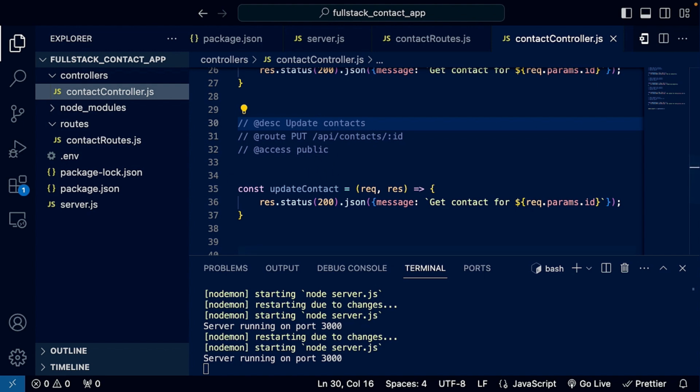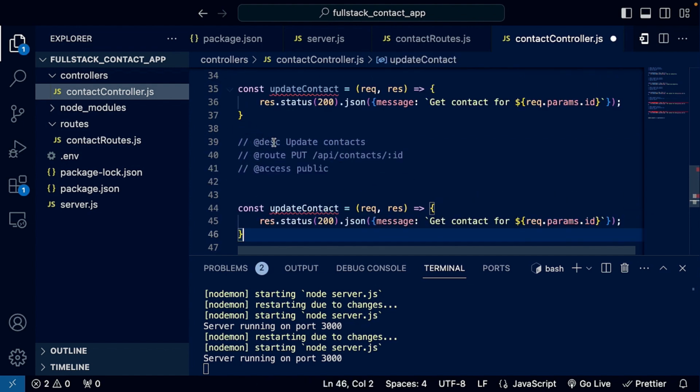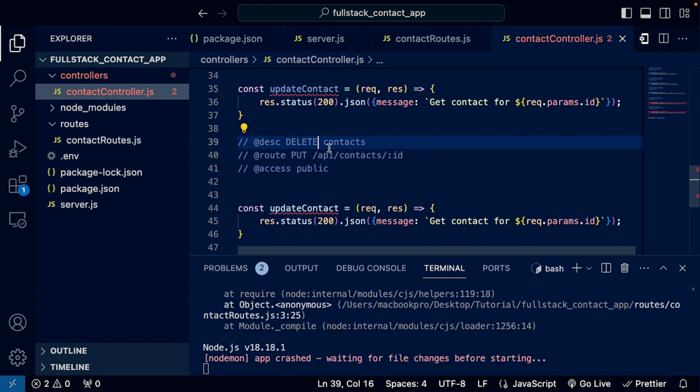And now the last thing that I'm going to do here is the deleteContact. So let's copy this up and change the type of the request, it should be delete. Sorry, it should be delete in lowercase, not capital.